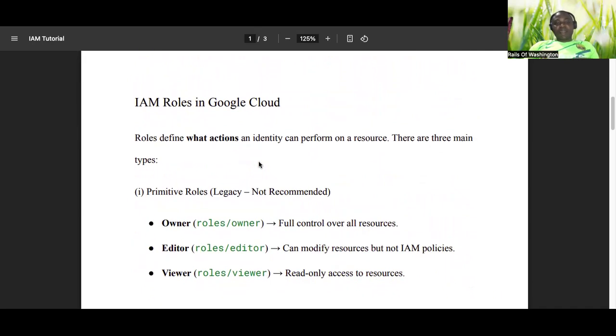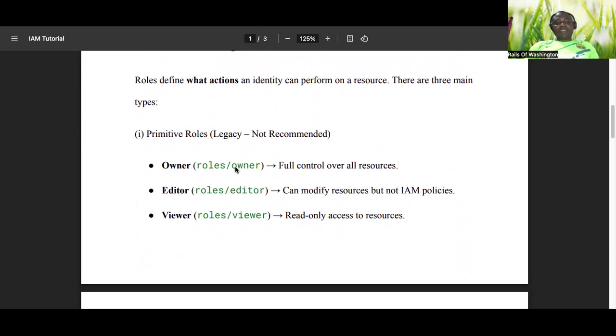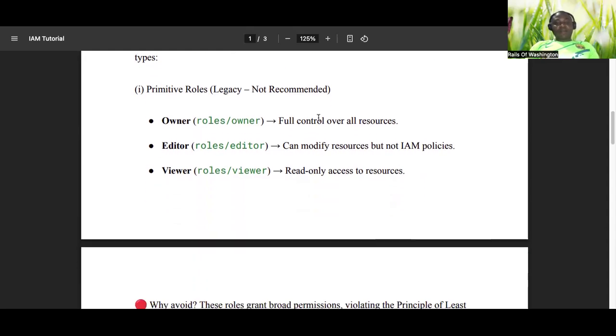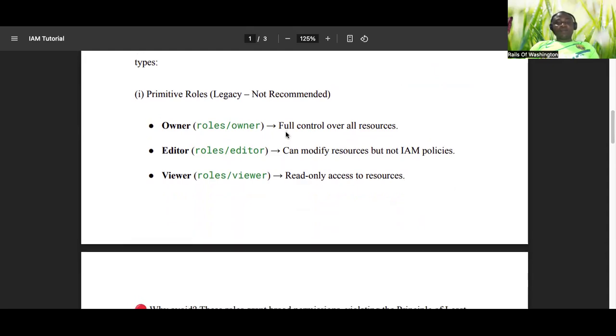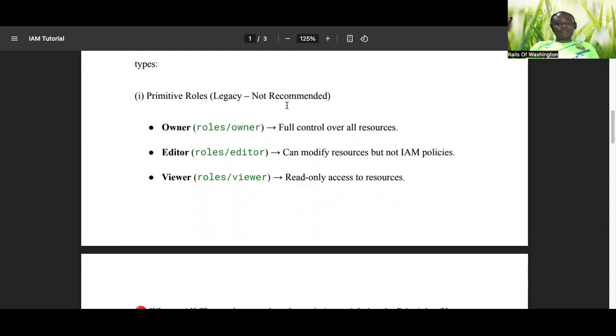Now let's talk about IAM roles for this particular video. There are basically three primitive roles that are inherited and very broad, and are not really recommended in Google Cloud. They might also apply to other platforms like Microsoft Azure and AWS. They are the owner role, the editor role, and the viewer role. Like we say, they are not recommended.